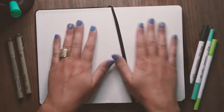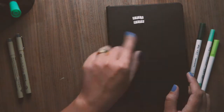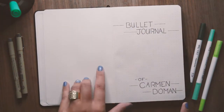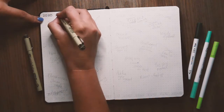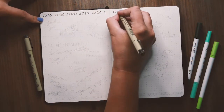So this year I'm using a Donna U bullet journal. This is one of the most common bullet journals that you get in South Africa. You can order online from them. They're not expensive. They're very quickly at your doorstep, and they're really nice for a beginner as well as advanced bullet journalists.